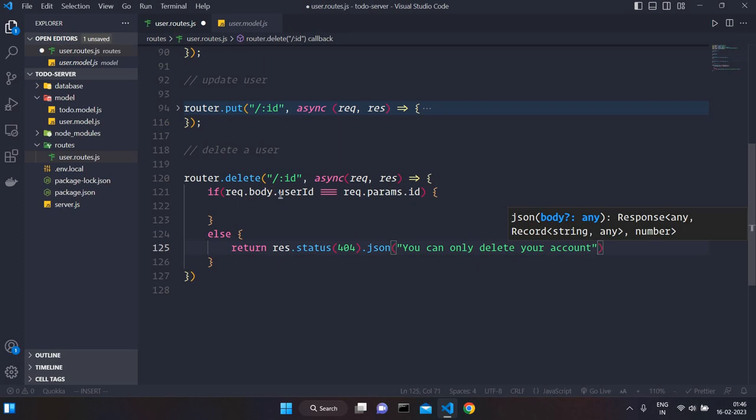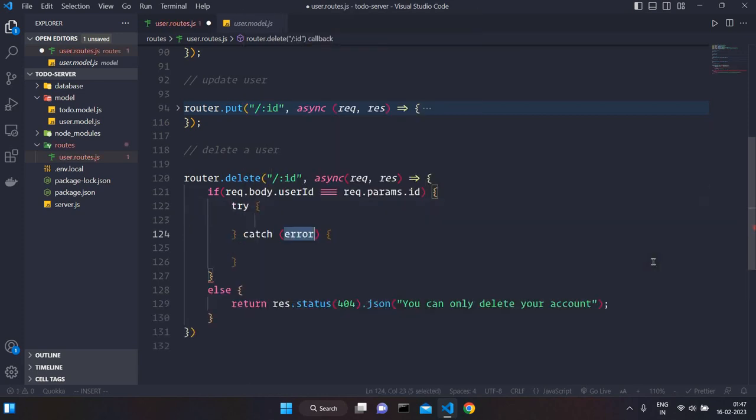As the user id provided by the user and the user id which is present in our database for that user are not matching, we can just pass one error, you can only delete your account. And if both are the same, we can proceed to delete our account.